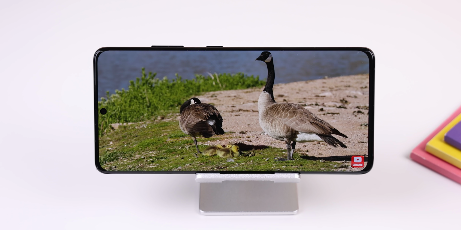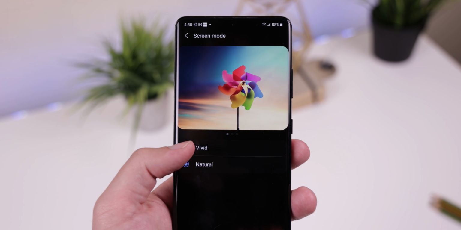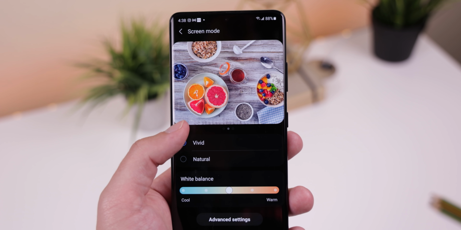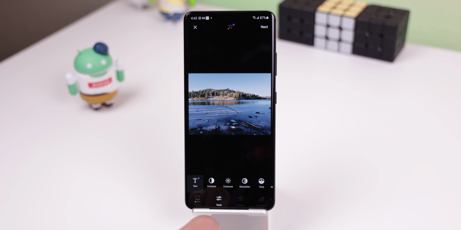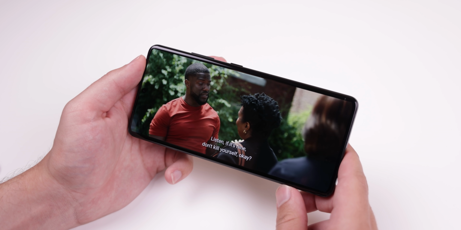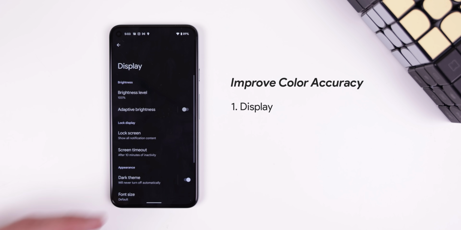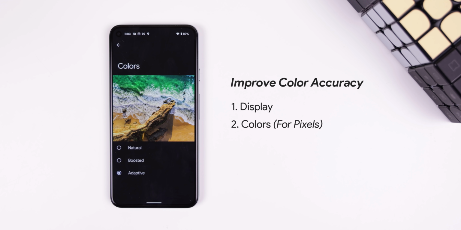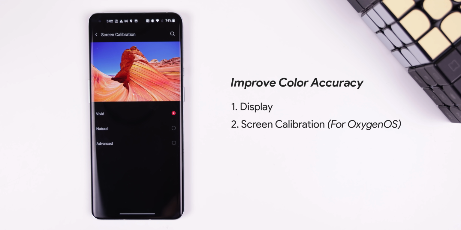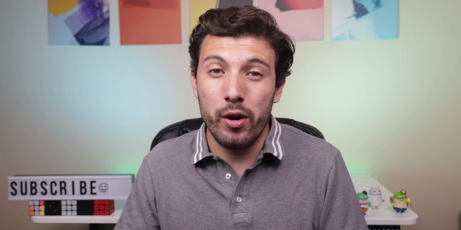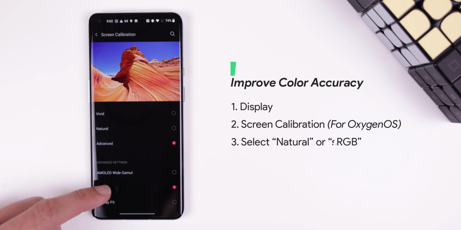There are a good amount of smartphones out there that don't have accurate color displays. For example, even though Samsung phones have the best screens on the market, out of the box, they are defaulted to a screen mode that makes the colors a lot more saturated and vibrant to make everything pop more. To some, it's eye-pleasing, but if you prefer the accuracy for when you're editing a photo for Instagram or watching a cinematic movie, then open the settings, go into the display, and then somewhere in there you should see a menu that says Colors for Google Pixel devices, Screen Mode for Samsung phones, or Screen Calibration for OnePlus devices. It varies between phones, but the wording is in the same ballpark.